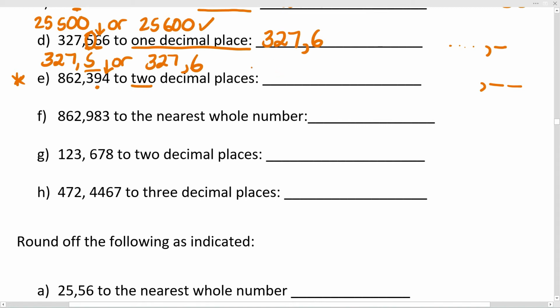So what that's going to be is either 862, comma 39, or, what would it be if we took it up? It would be comma 40. Because what do I need? I need 2 things after the comma, and those 2 things are either going to be what it is or the next one up from there. Luckily it's this one, so it's going to be comma 39, but I'd like you to be aware that if that 4 was a 5, then this guy would be my answer over there.